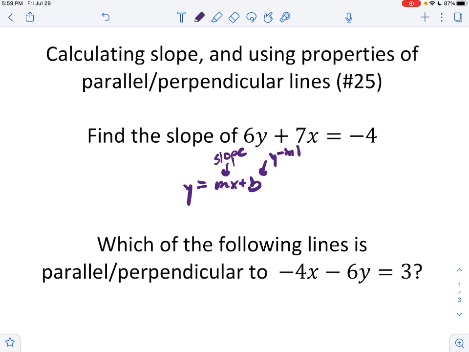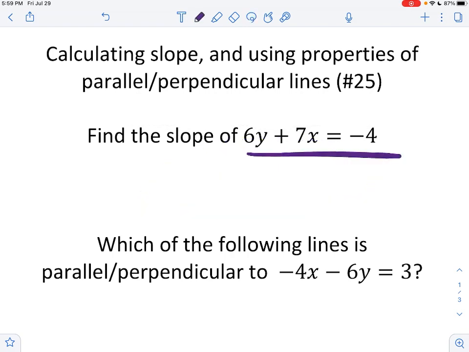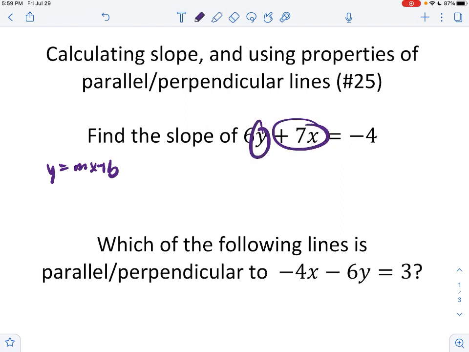The m is going to be the value in front of the x when you write your equation in this order, where y is isolated and then everything else is on the right, okay? Your m, the value in front of the x, is going to be your slope. So if I give you an equation like this and ask you for the slope, you need to rewrite it into this form by shifting the terms around. We need to isolate y. How can we isolate y? Well, this 7x has to move here, and this 6 also has to move here somehow.